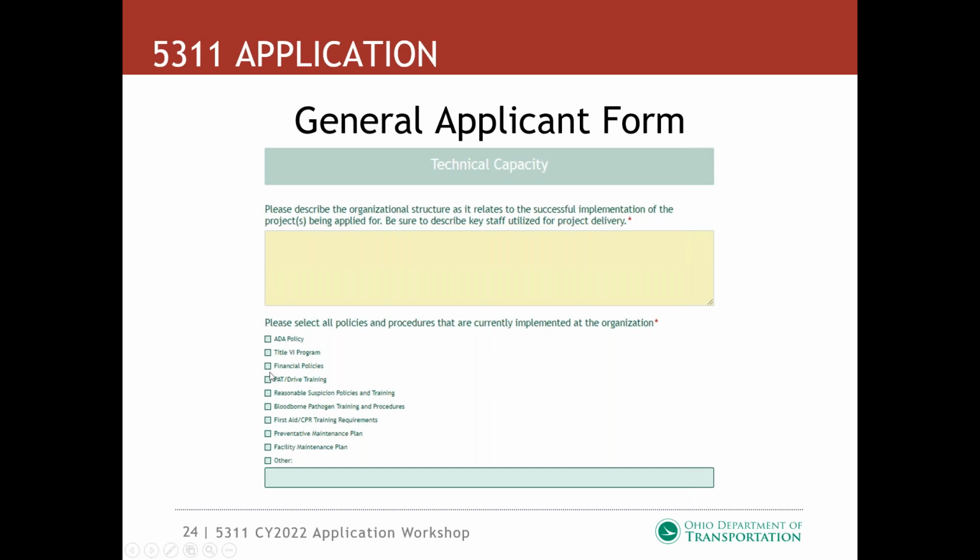So if you have these policies and procedures, you can click the box here to mark that you have them. And if you have any additional ones other than this, you can click the other box, and then you've got a text field here to enter those individual policies and procedures into that other text box there.